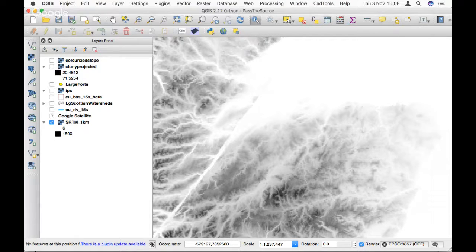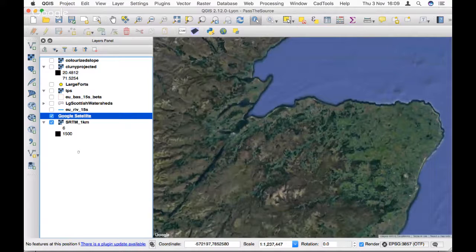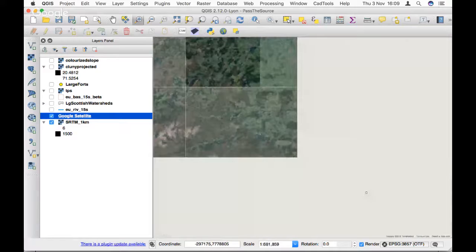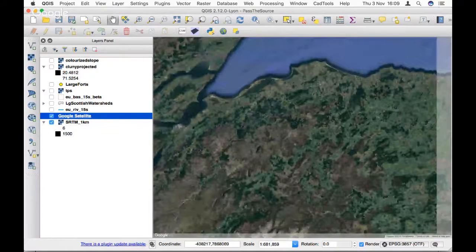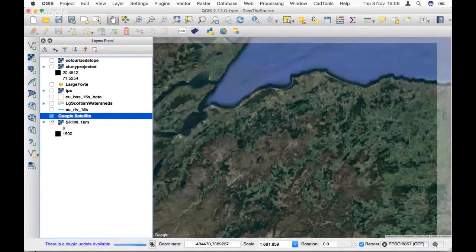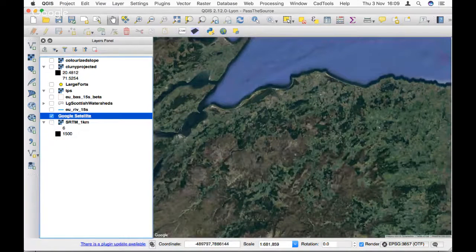For that kind of thing, we can use something like Google Satellite, or indeed other mapping tile technologies. So we can bring in a lot of the really great web-based data to give us some kind of context that we might want to look at data for. We can zoom in to particular areas. So let's zoom in like this. You'll have seen the SRTM data flash up there, and that's because it's trying to overlay one over the other. Sometimes it takes a moment to refresh, and you have to jiggle things around a little bit. So this is satellite data. Satellite data isn't interactive, however. It is essentially just a picture that we can contextualize content against.